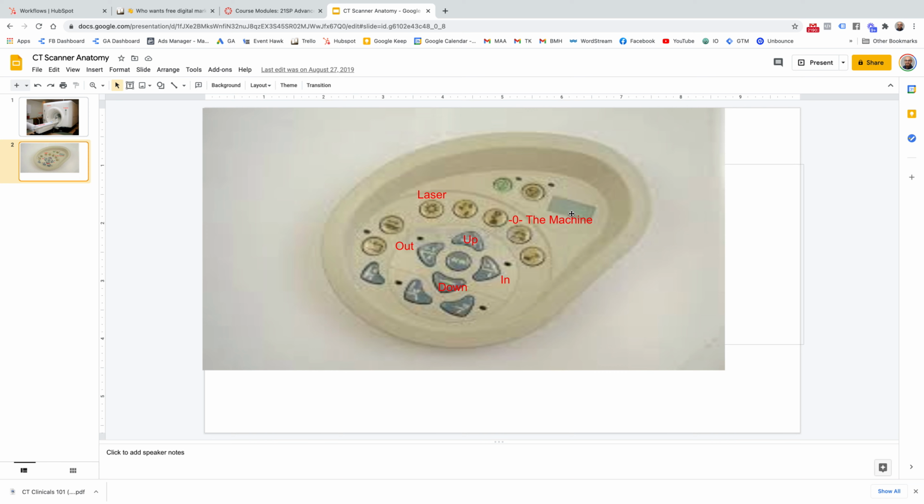This is something that confused me for a long time, or I keep forgetting it, and you're going to get yelled at. You're definitely going to get yelled at, and you will forget if this machine needs a 0. So that's pretty much it. There's usually a laser light that shows you your centering, and that's it for the machine. So you guys are ready to kick butt now.